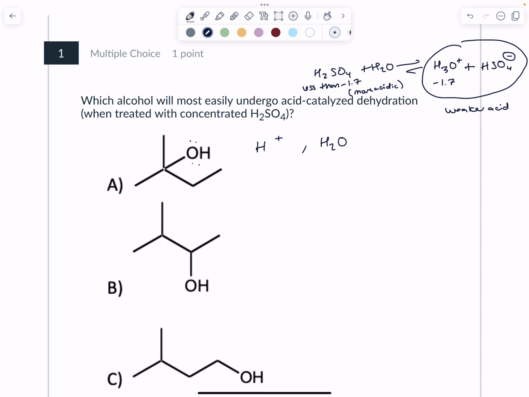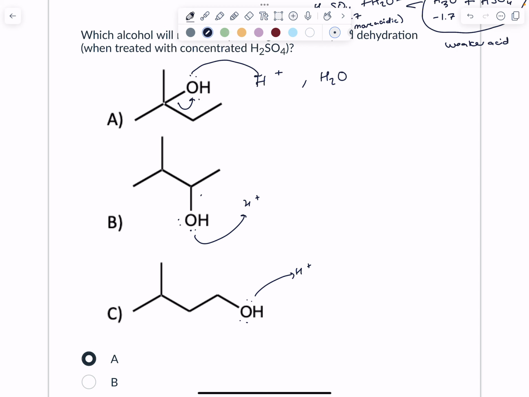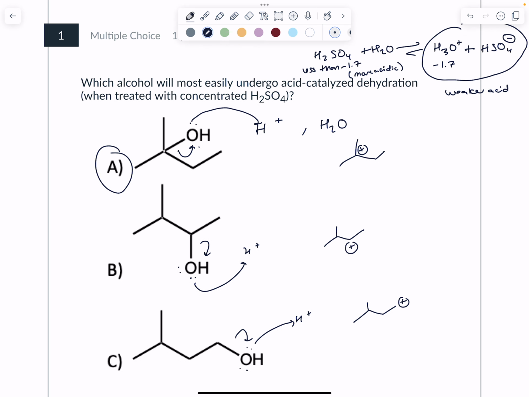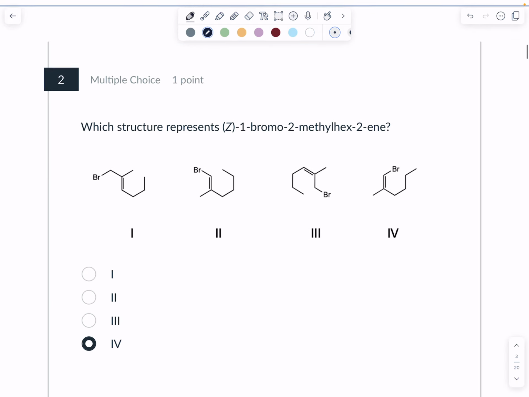So essentially the first thing that will happen is, for all of these, the alcohol will protonate and it will become water. And that water is then a good leaving group, so the leaving group can leave. And so you'd get an initial carbocation that looks like this, or this, or this. And then you have to think which one of these is the most stable initially before it undergoes rearrangement, and that is A, because that one would be the one that goes most easily, since it's the most stable carbocation, so it'll form the fastest. So A is the right answer here.